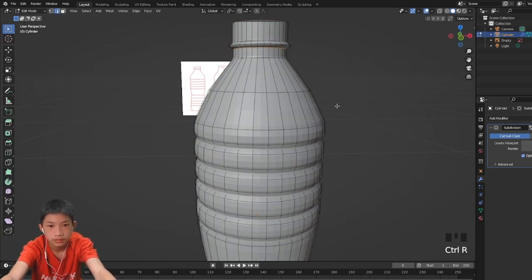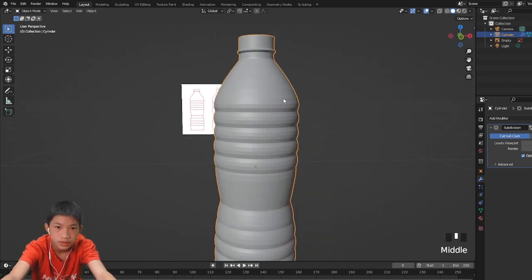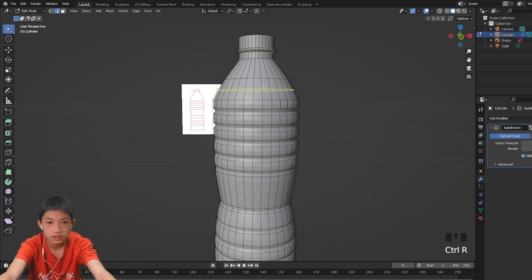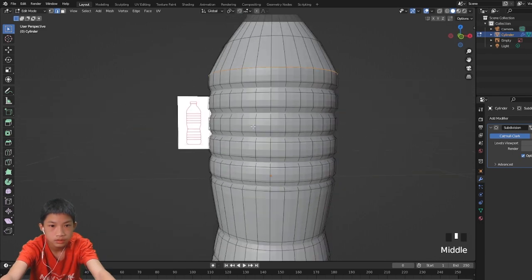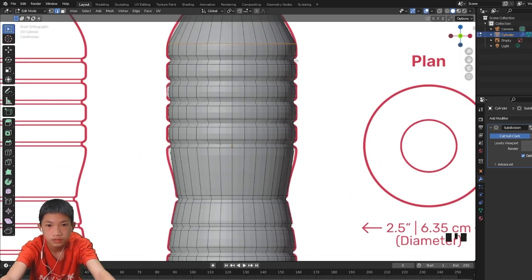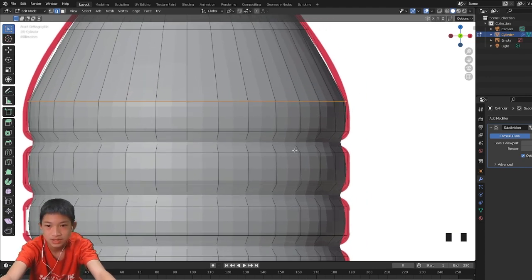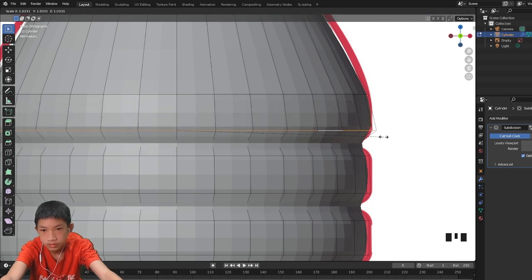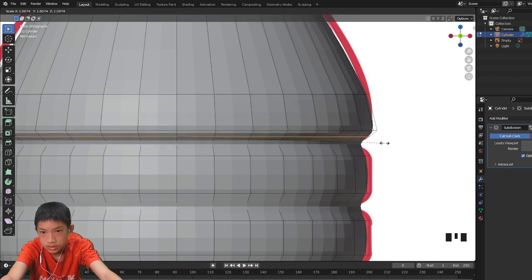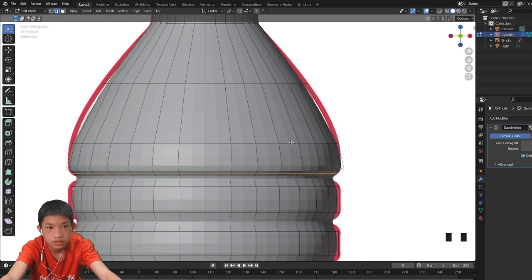So now we don't really want to loop cut anything up there. The curve is pretty good actually. So let's loop cut right here. Okay, loop cut right here. Now we can go into front view to start seeing things. Anyways, let's select this loop right here, we're gonna start scaling it out. Loop cut it like this, scale it. So yeah, we're just trying to make it fit.